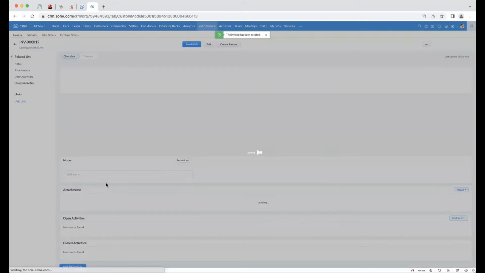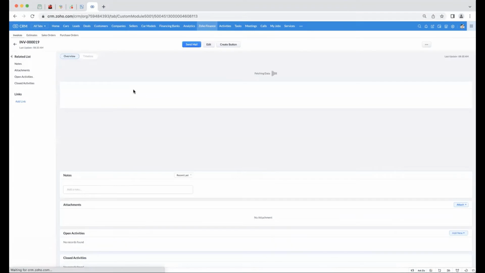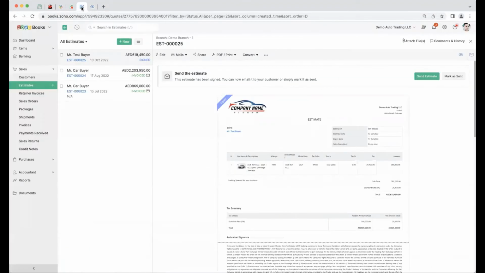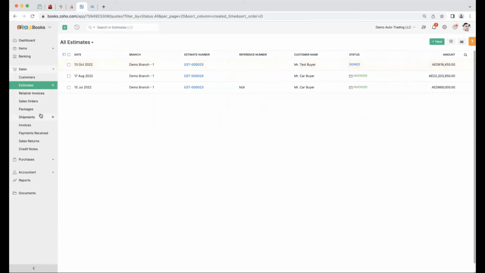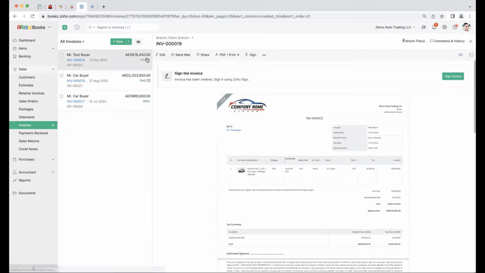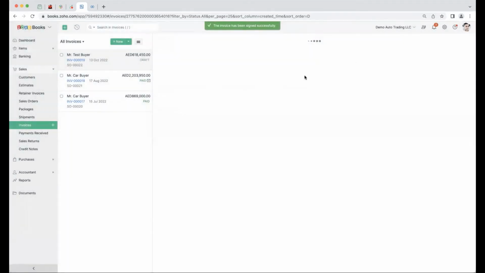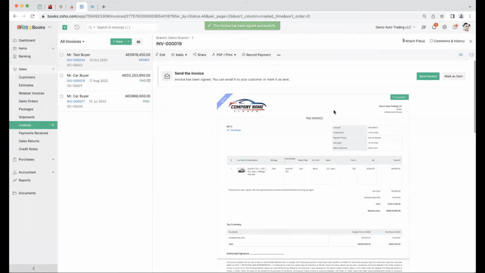Now basically it's your finance job. The sales job is finished now. Now it is the finance job to get the invoice signed, because that's again an internal process. I think one of the customers was looking to have a process where they want to sign. Because these are financial documents, they want to have an internal process of signing, which is more like an approval, and only the person who is supposed to sign will be able to perform the signature option.